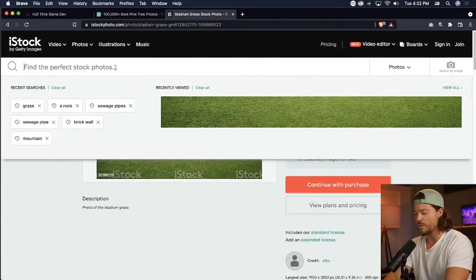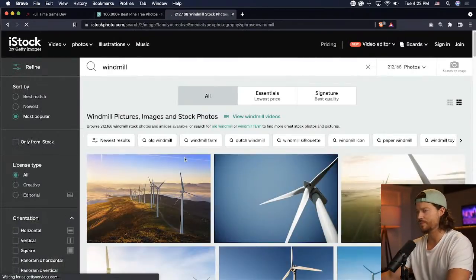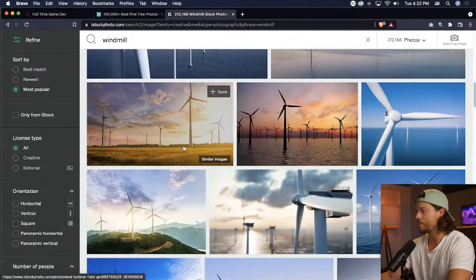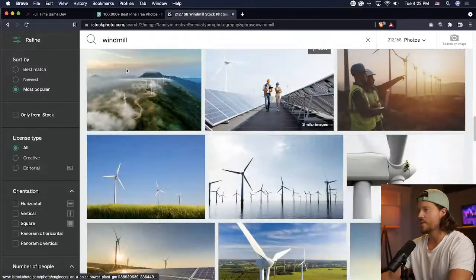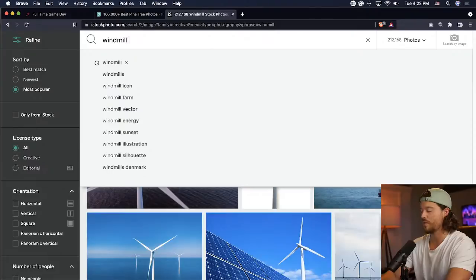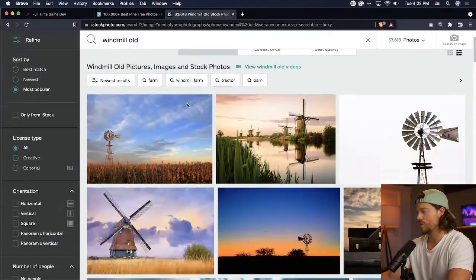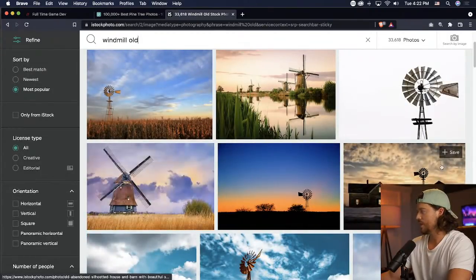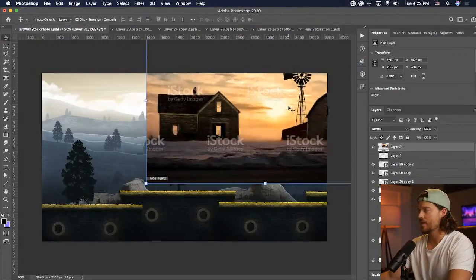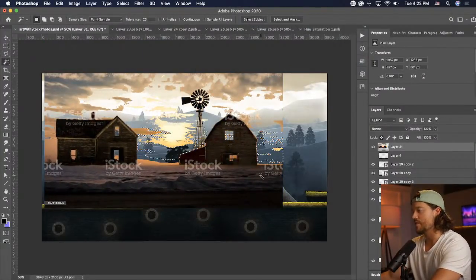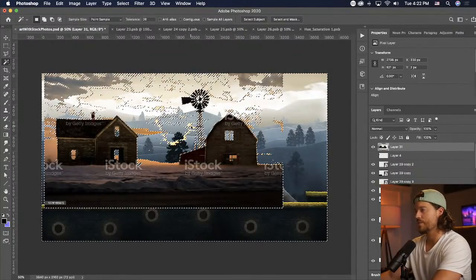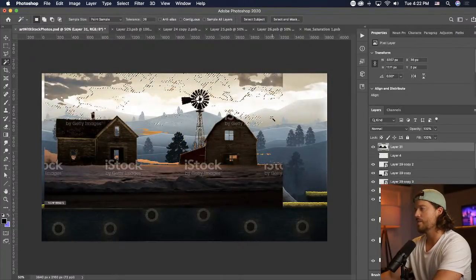So I did this with Neversong, but we'll do it here. Windmill, right? So you could do, just gotta find one that's got a silhouetted look to it and just slap it in there, right? That's not a windmill. This is a, well, it's a wind turbine. What about an old windmill? Windmill old. Yeah, there we go. That one could work. Sweet. Anything silhouetted is always fair game. Here we go. And we're just gonna see if we can just delete without worrying too much about all these stupid shapes here. There we go.